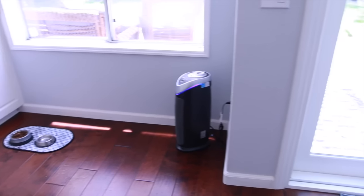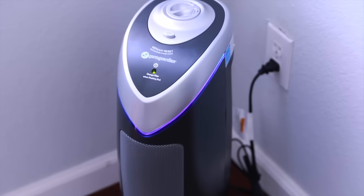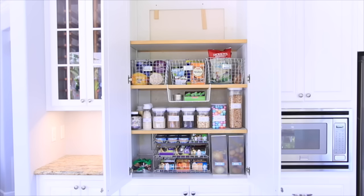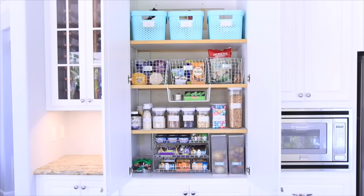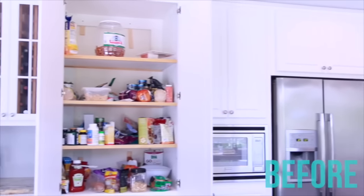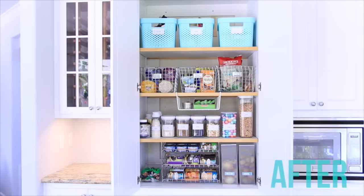Some other little bonus tips: I recently bought an air filter for the kitchen and it helps so much, especially if your husband likes to cook really smelly food like mine does — it just keeps the kitchen smelling really fresh. I also recommend organizing your pantry if you haven't done so yet. This has helped me so much in keeping my kitchen in order. I did an entire video on my process for that — I'll leave that link down below. I also have a refrigerator organization video coming up very soon, so look out for that.